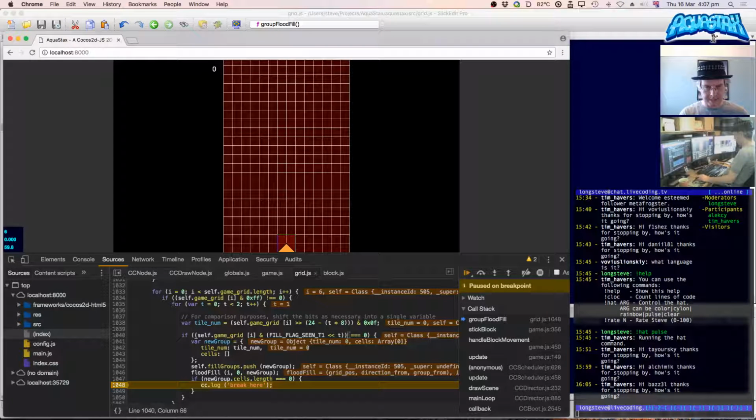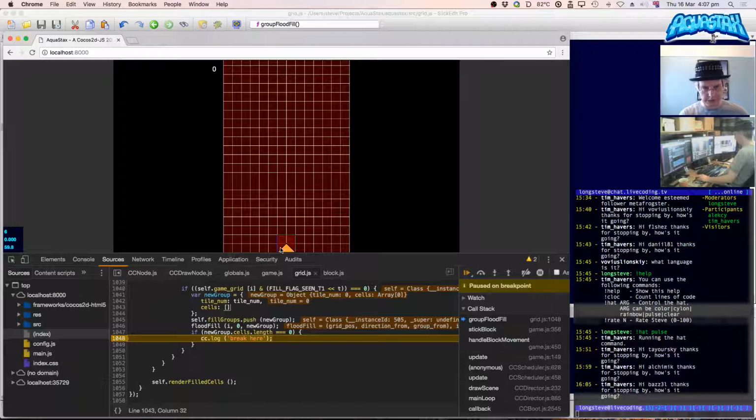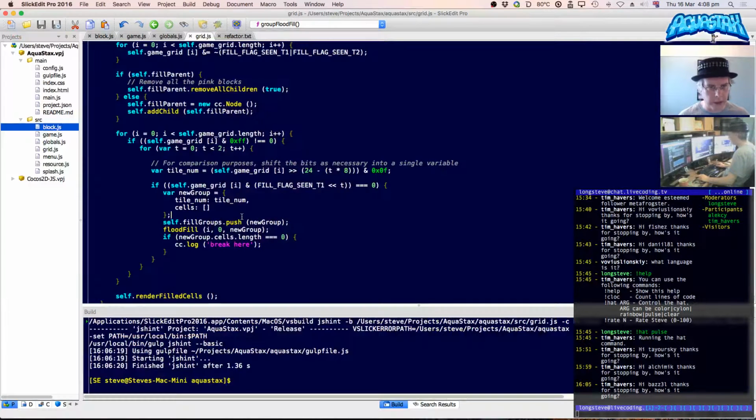Because that particular triangle hasn't been seen by the flood fill. I see. But of course, when it tries looping or flood filling from that triangle, it won't find anything because there's nothing there. But it's already created the group beforehand, isn't it? So what I could do, I'm patching up. I have that horrible feeling that I'm patching up bad code here, and it's just like a cascade of patchings, and it's looking really bad at the moment.